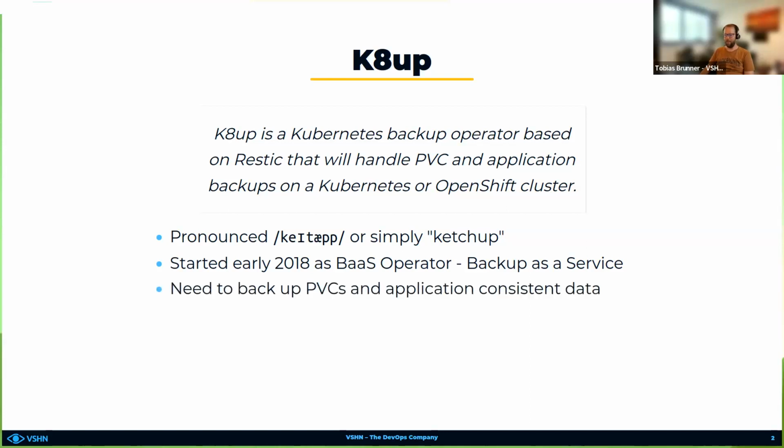We had a need to backup PVCs and application consistent data. Back in 2018, the options weren't that many. There were a few projects around in their early phases, but none of these projects met our needs. So that's why we started to develop the BaaS operator, which is nowadays KTUP.